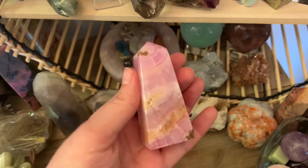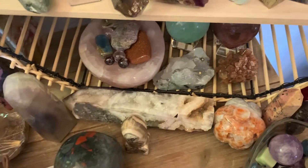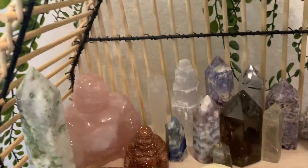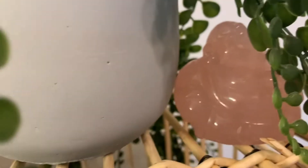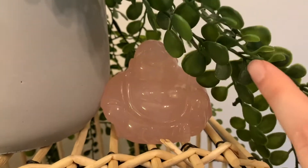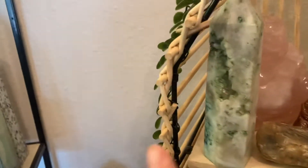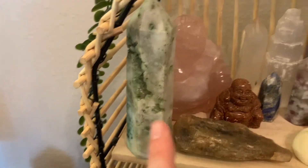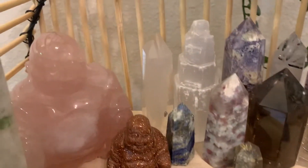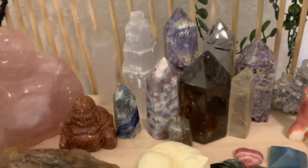I have a pink oreganoite piece. This bad boy is expensive, y'all. Then let's look at this top shelf. I actually have a happy rose quartz buddha there. I have another bigger rose quartz buddha there. I believe this is phoenix stone. And then in the back I have a clear quartz selenite.